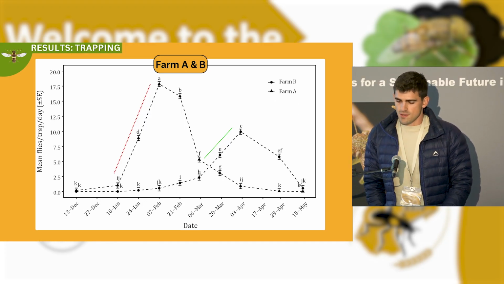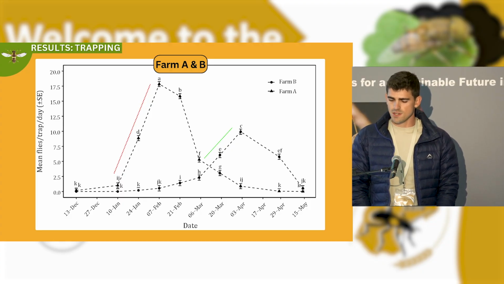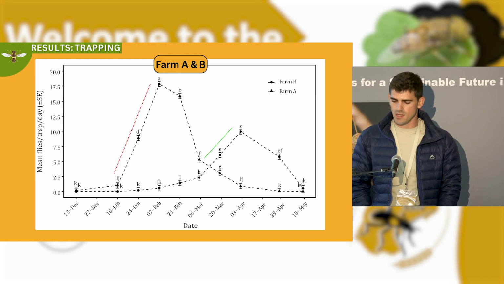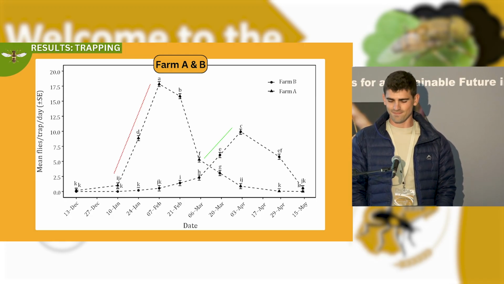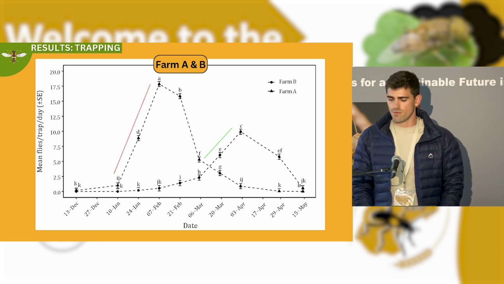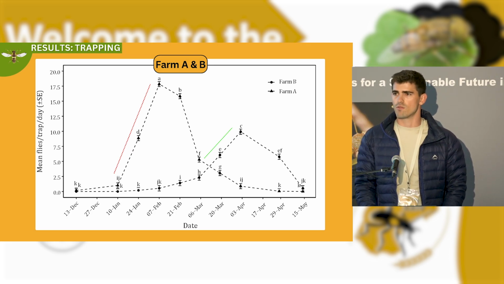This graph shows the FTD for both farms with fields combined. It helps illustrate the differences in timing, rate of population growth, and peak between the 2 sites. What stands out here is that Farm A experienced both the fastest rate of fly population increase and the highest peak overall.